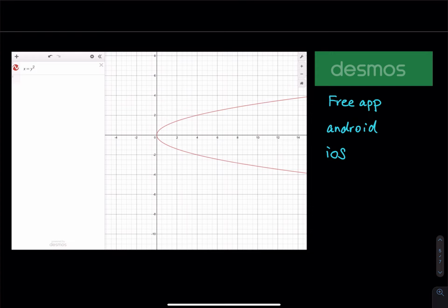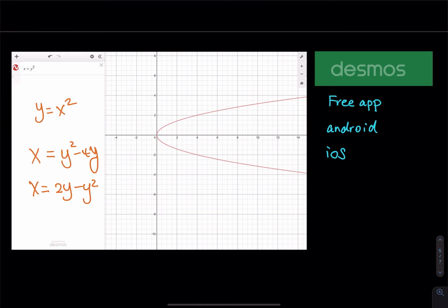So on the very left hand side, when you input the function, you usually input y equals x squared, right? You usually write such input, but if you want to do x equals some y squared, just type x equals, and then you can type y squared minus 4y, and then the app will graph that for you. That works on a computer too. Just Google Desmos. Well, this video is not sponsored by them. That's okay. The other function, you can do x equals 2y minus y squared. When you reach the next line right there, they will use a different color for you.